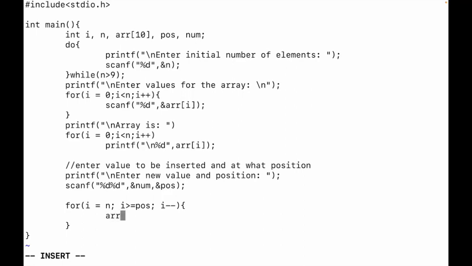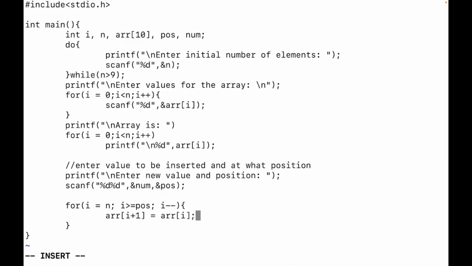So what I'll do here is ARR of i plus 1. You can see that initially this i plus 1 is going to be the n plus 1th position. The n plus 1th position we haven't used, or we haven't stored any values yet. Our values are stored till the nth position. This is the nth position. So here we are starting with the i plus 1th position. This is going to hold the value of ARR i. So we are just copying the values one place right.